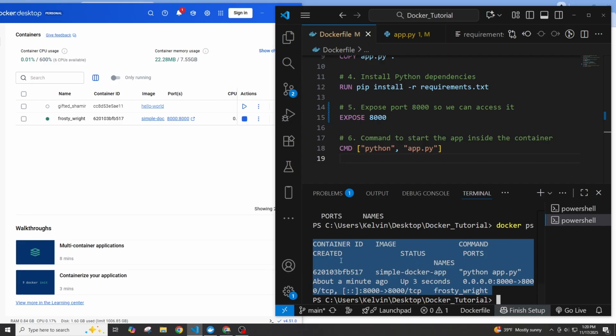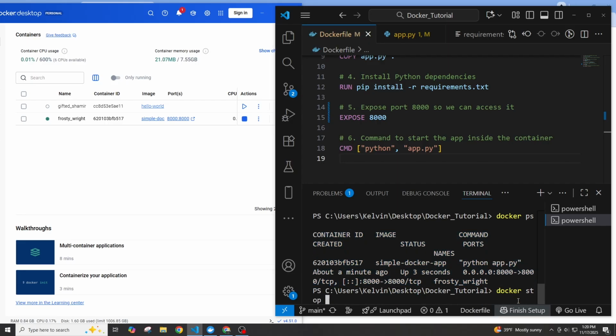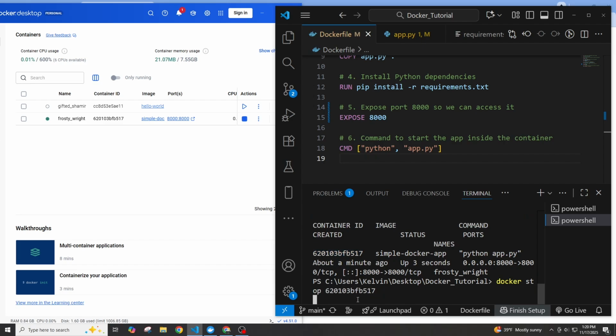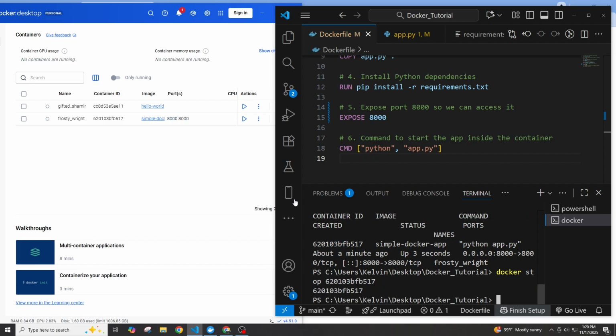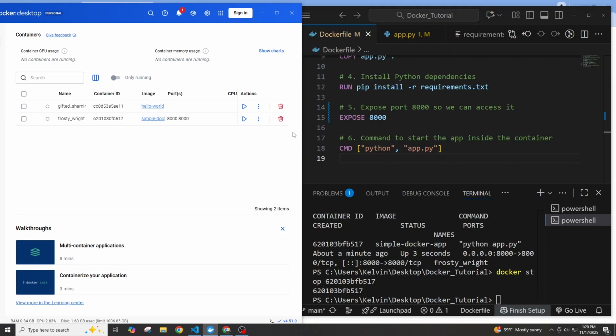And then from here, we can also just do docker stop and the container ID. And this will stop our Docker container.